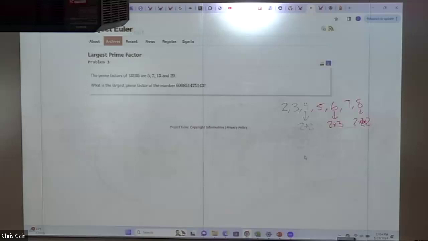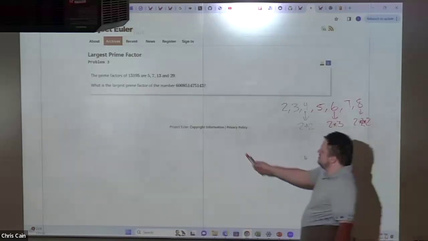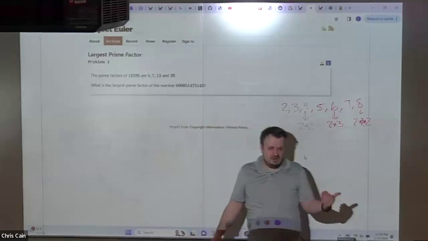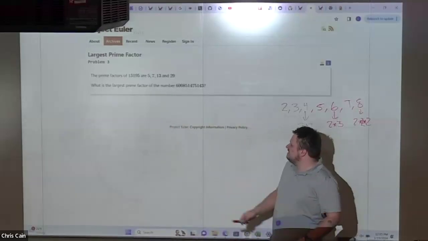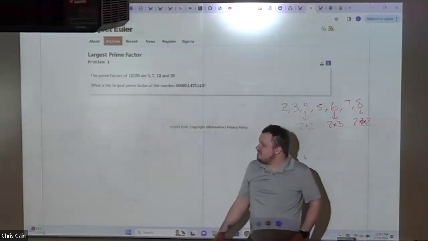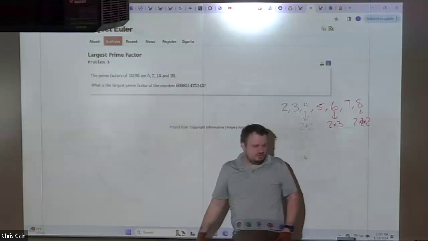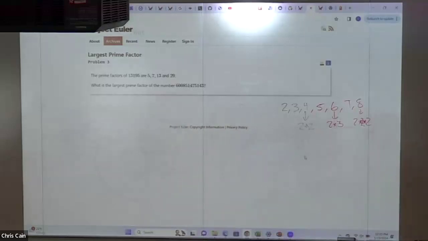But each number is represented by a different product of primes. So you can continue this process for any positive integer, and you can represent it uniquely by a product of primes. So we can split things down into prime factors. And there may be some repetition of these prime factors, but if you wanted to do prime factorization for a number, you'd end up with this unique sequence.